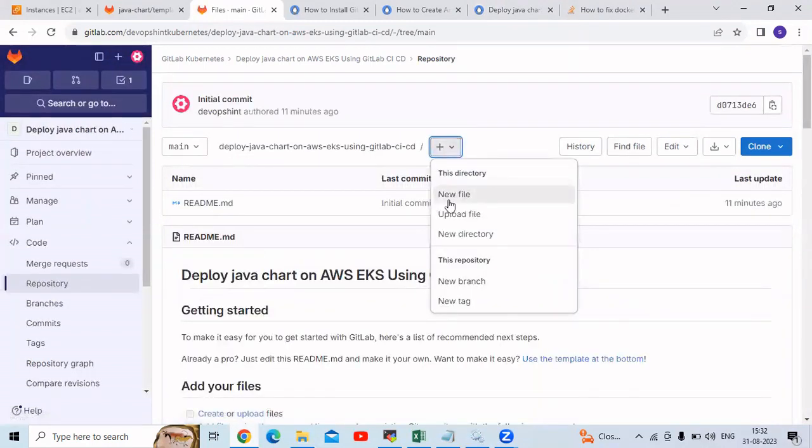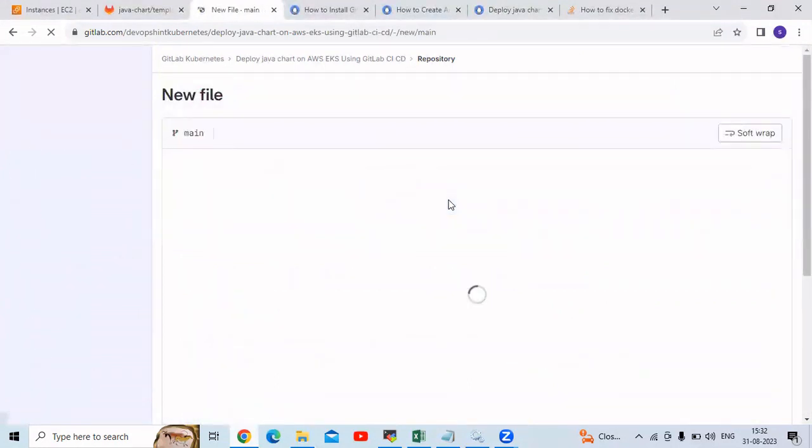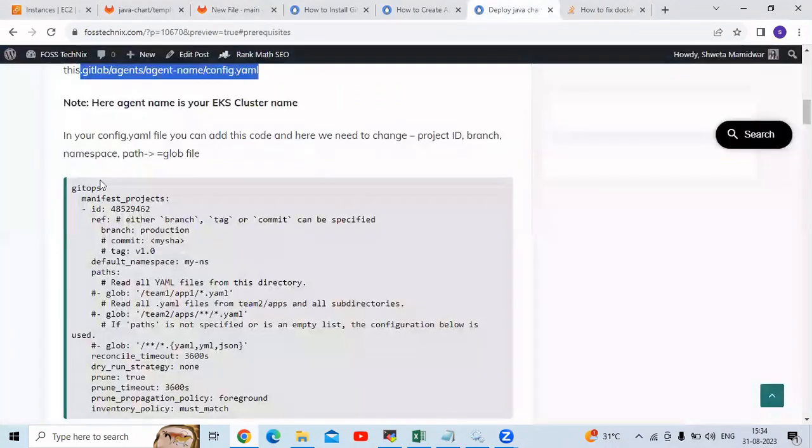Click on new file. So here let's create our config file. My location is like this: you can see .gitlab folder, then agents, then sample, my EKS cluster name, and then the config.yaml file, right? So let's create it using this code. Let's copy.